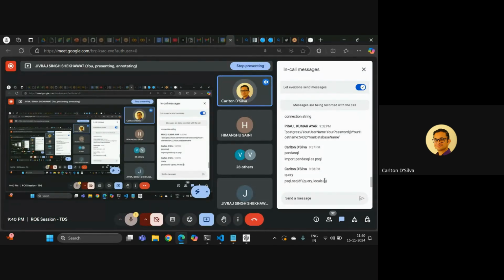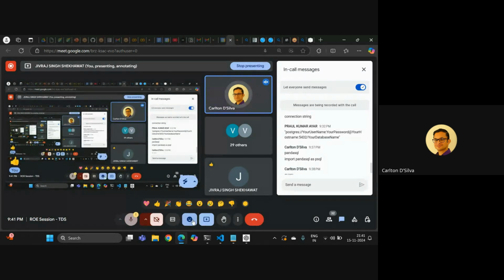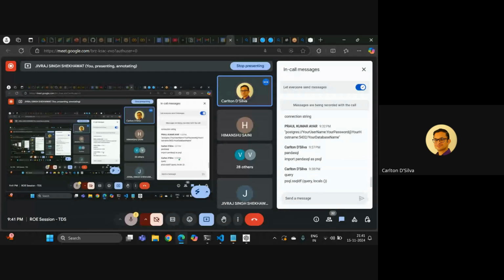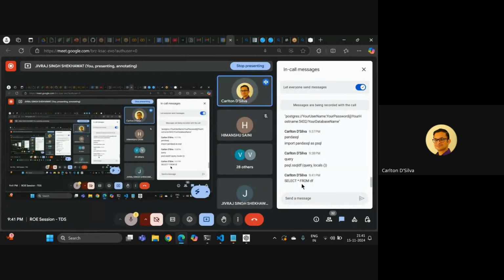Just like DuckDB, you can pass the data in the query, right? So you can say, for example, select star, I'll just type it in here, from, and then say df as your table name. So you can do something like this. This is of course a very silly, simple example, but this gives you an idea of what you can do. So df here will actually be your pandas data frame table. So you can pass it as if it was a table, but you can do any kind of normal SQL construction on that.